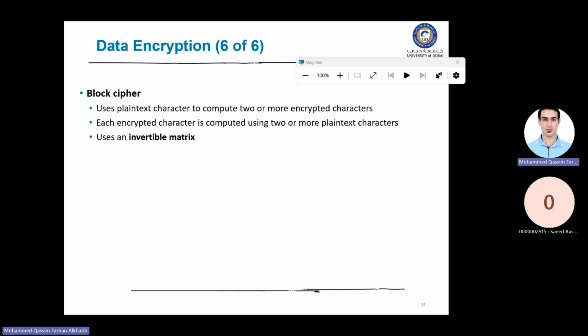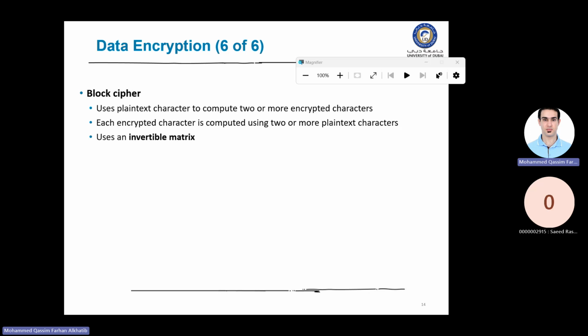Block cipher, we are just going to mention it, and you have the bolded text there. It uses an invertible matrix. The only question I might ask you in block cipher is, what method does it use? Invertible matrix. That's it. We may ask you about it in the project, because again, the project is an open problem. You can use a lot of resources. You can use ChatGPT, but only if you understand the code ChatGPT brings to you.